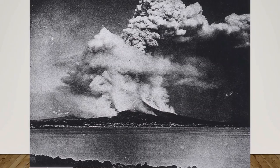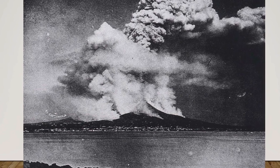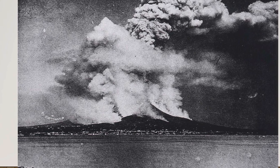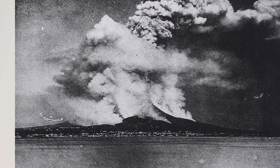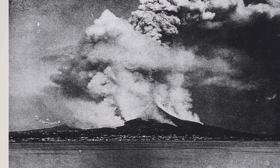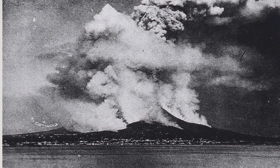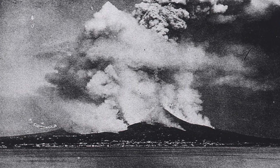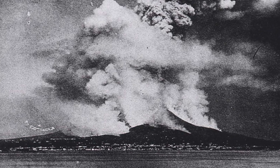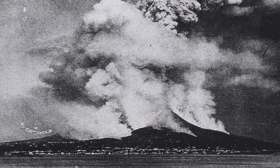This photograph, taken in 1944 when the Allies were marching up from the south along the Italian peninsula, captured Vesuvius happening to be erupting. From our perspective, Herculaneum would be sort of directly between us and the cone of the volcano, and Pompeii around to the south. This is taken from the northwest, with a plume of smoke and ash going up. When we talk about the north slope of the volcano, we're talking about the area over to the left, sort of protected underneath that cloud spilling gently over the north slope.